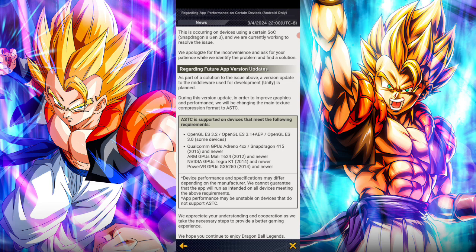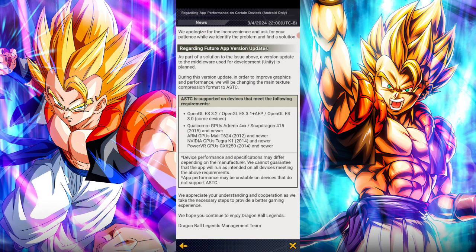It's also said you need a Snapdragon 415 from 2015. That's an older model, but still Snapdragon. So for some devices, not all of them, depending on what your device is.